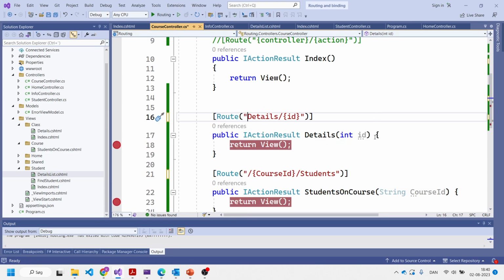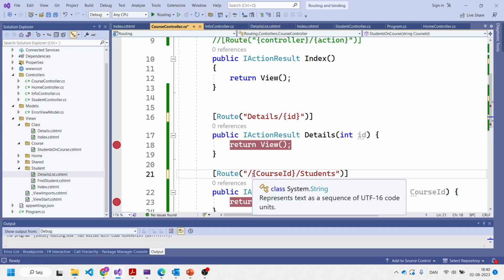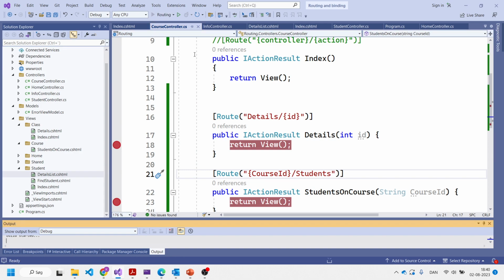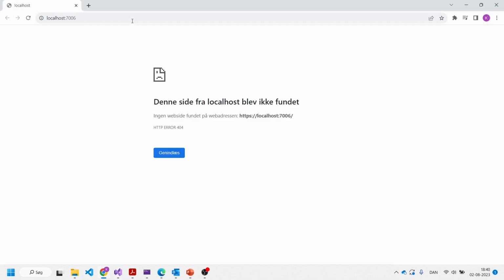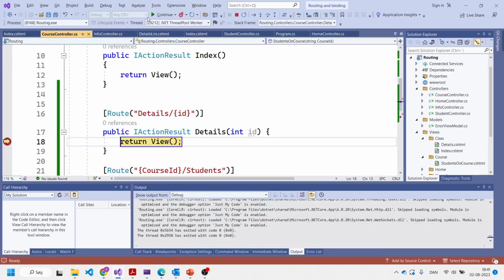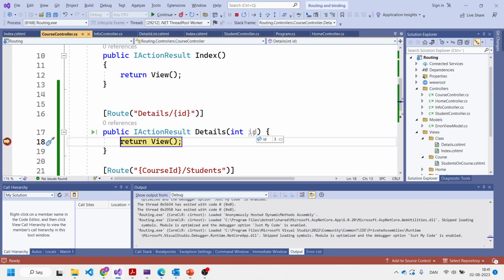So let's just try and remove it. I think I probably don't, but you never know. Let's see. Ah, there you go. Correct value. It works. It hits the right action.